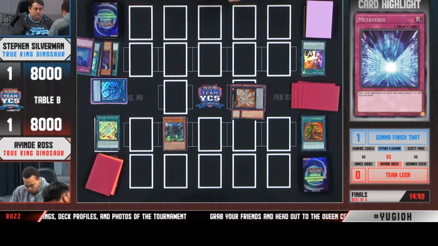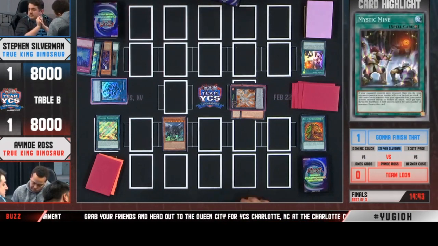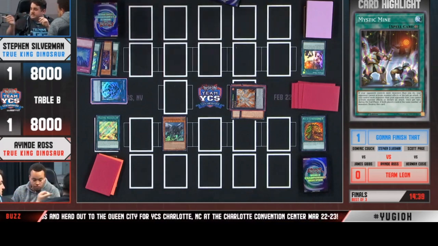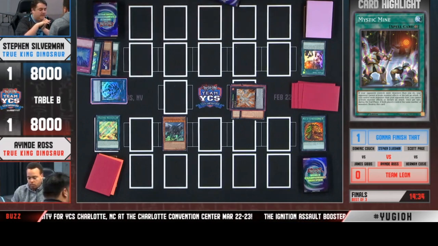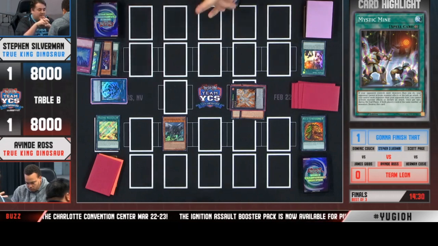So he's thinking hard here. I wouldn't say it's bad to pass this turn, because you know your opponent probably doesn't have a big combo, or he would have tried doing it last turn. I don't know where he's gonna go with this though.